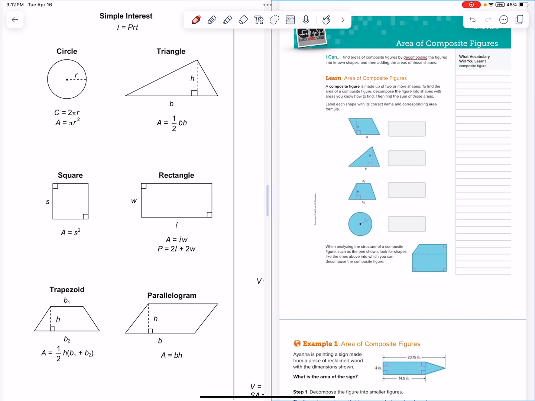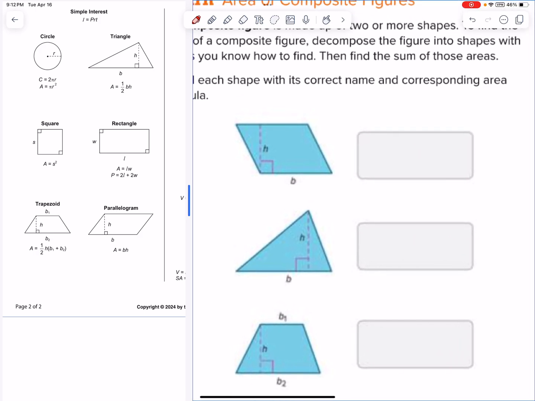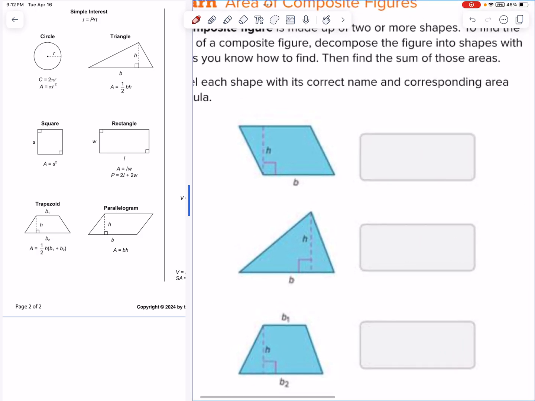Okay, so let's go ahead and start with the first shape. You can see it has some parallel sides, so this side is parallel to that side, and this one's parallel to that side. When you see two pairs of parallel sides, this is our parallelogram. So go ahead and write that. It's P-A-R-A. You have the two L's that remind you of the parallel lines. L-O-gram. Next one is obviously a triangle, so let's go ahead and write that down. Hopefully you know what a triangle is.